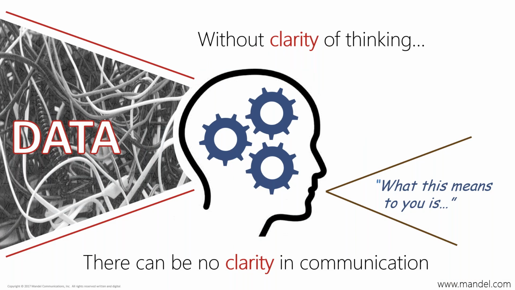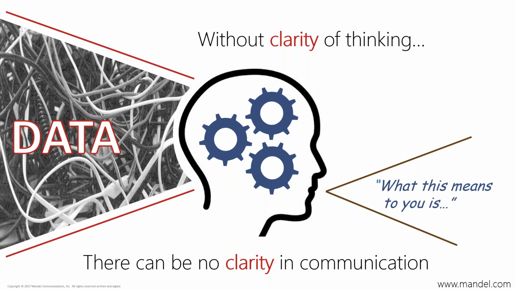And it starts with a belief we have that if you don't have clarity of thinking, you'll never have clarity in your communication. And this is so challenged. You know, we're in the world of big data. None of you probably are dealing with simple, easy issues. You're probably dealing with fairly complex issues you're having to communicate. And how do you distill that complex information, that complex data, that complex things you need to talk about in something clear that your listener not only understands, but actually cares about?